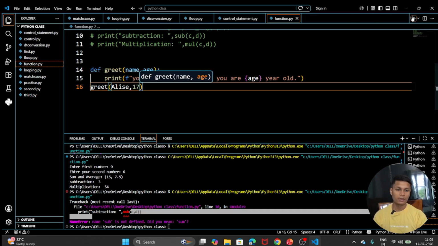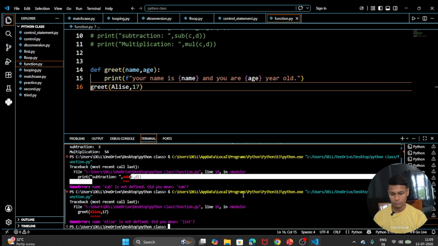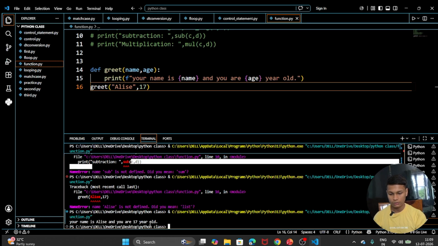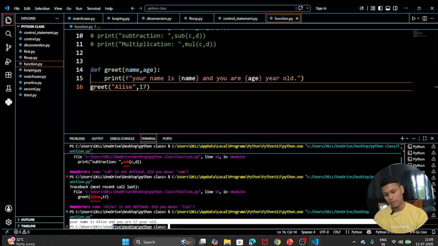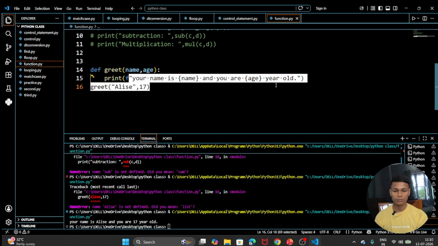If I run the code, let's see the output. Here you can see that we are facing an error because this is a string, so we have to make it a string. Now you can see that the output was printed. Your name is Alice and you are 17 years old.